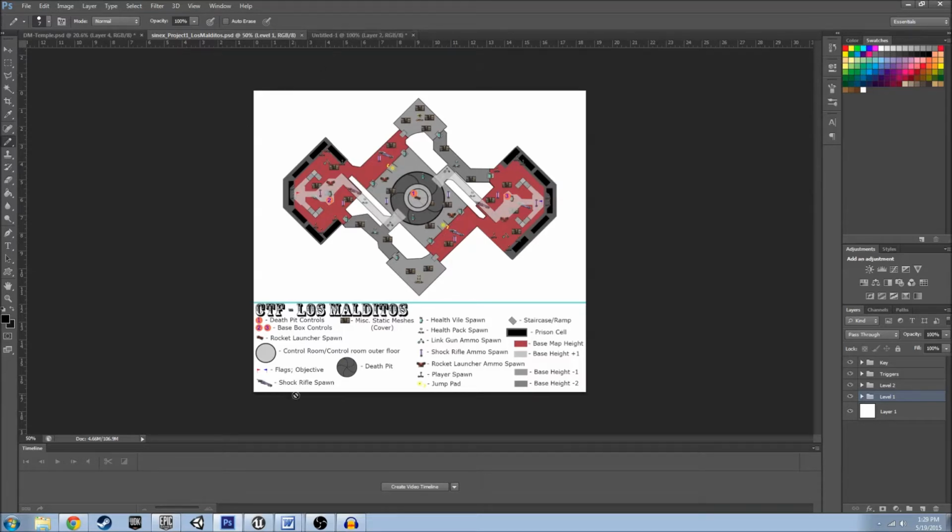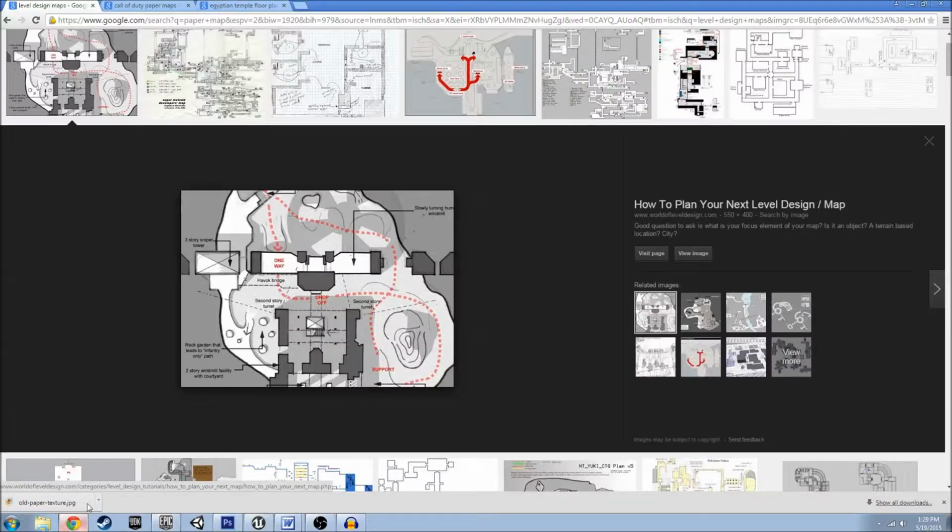Could always be better. And for example, this is one of the best paper maps that I've seen as far as simplicity's sake. It doesn't have to be out of control and amazing. You just need to have an idea of what your map's going to look like, because when we're actually in the editor, things will change. You'll edit things, you can get feedback. But as you can tell, this person added shadowing to their paper map and topography.